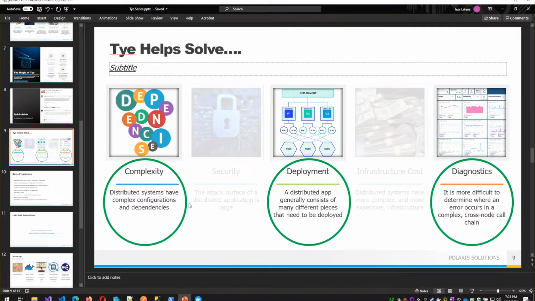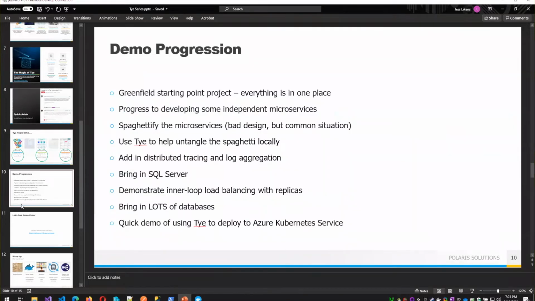So now we're going to switch into something more fun. We're going to actually look at some code. What I did was, because I felt like it and I hadn't dealt with it, I started with the out of the box .NET 5 Blazor template that you can get whenever you want to start a new project. And the idea here was to go from, let's pretend that we're a little startup and we don't care about code quality and practices, and we just get stuff out the door and we build this monolith and it's great and everything's exciting, we're making money.